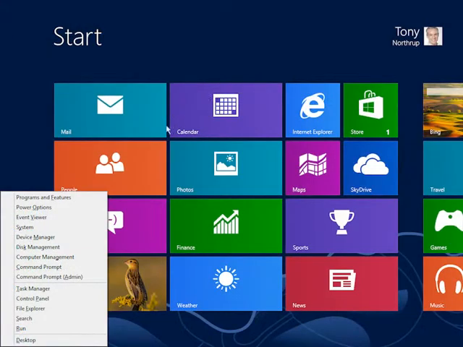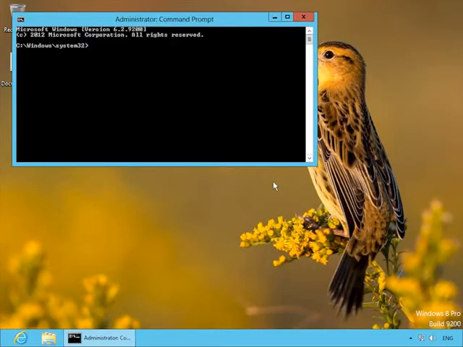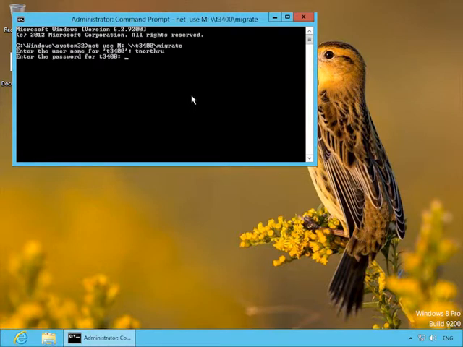Here's the new computer. I'm opening up the WinX menu and selecting Command Prompt Admin. Now, this is just a quick aside, but I'll show you how to map a drive from a command prompt. Use the net use command, specify the drive letter that you want, and then specify the path to the share. And you might need to specify credentials as well. So I ran net use m:, and then the path to the share. This created a mapped drive labeled M that connects directly to the shared folder that I saved the files in.